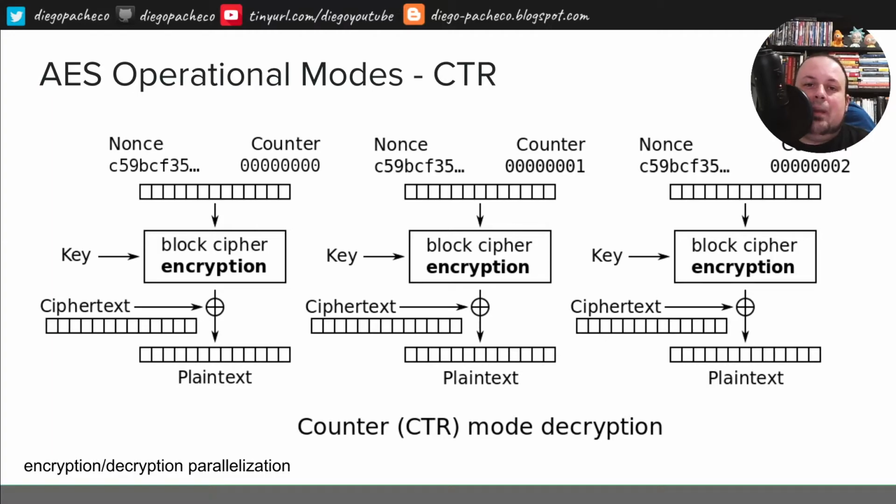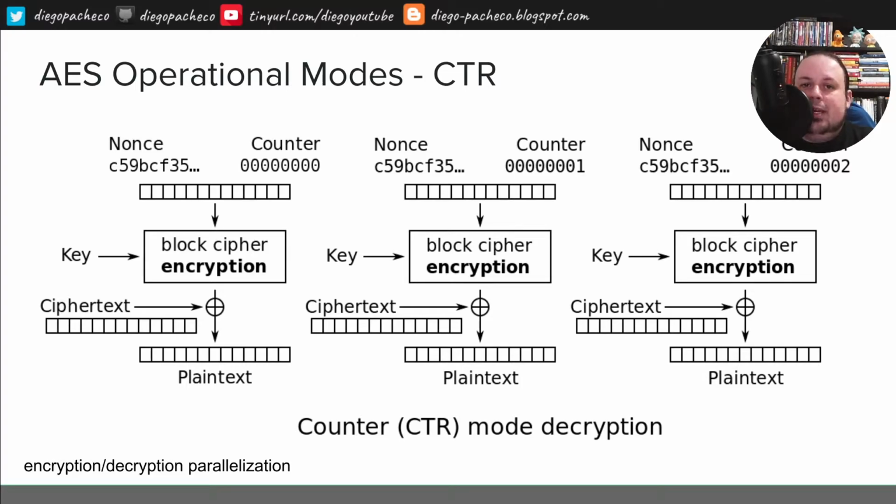So the cool thing about CTR is that both encryption and decryption can happen in parallel. And the reason why you can see this is if you look at these pictures, they don't have feedback. What happens actually is they have a nonce. Nonce stands for number used only once. So it's like an IV, but I personally prefer the name because I think the name makes more sense for me, because you are enforcing to say, hey, use this number just one time, don't use it everywhere. But it's exactly like an IV, a nonce.